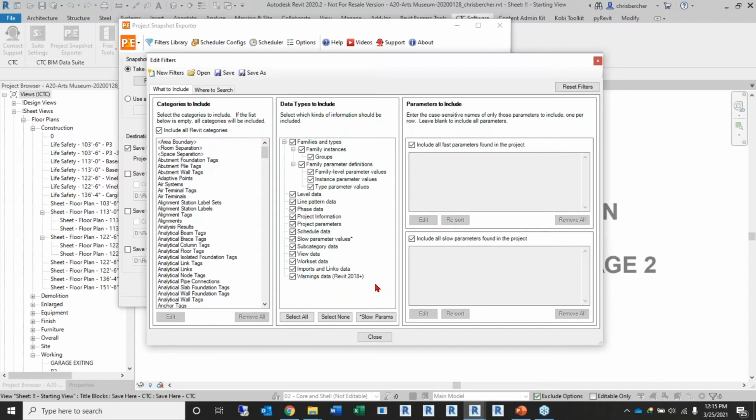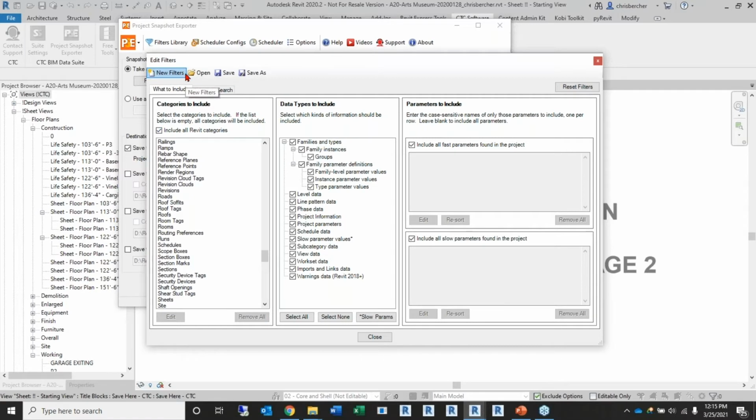Now, you may not need that much, right? You may just be looking for health check type stuff, or trying to make sure that if the file size balloons over the course of a week, why is it ballooning, right? Is it because we have a bunch of CAD files that have been imported and exploded? Or did someone render a bunch of image files and keep them in the project? Do we have a ton of warnings now? Like, what's going on? So while we have given you the ability to do that for everything, and again, everything, you may not need that all the time.